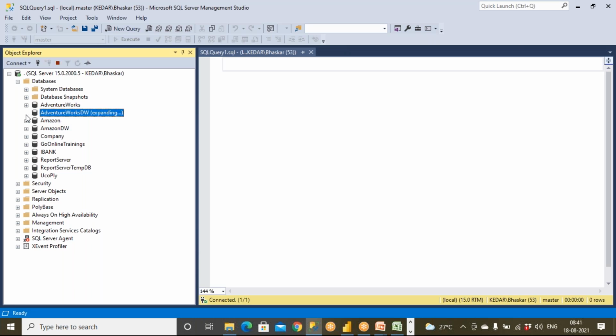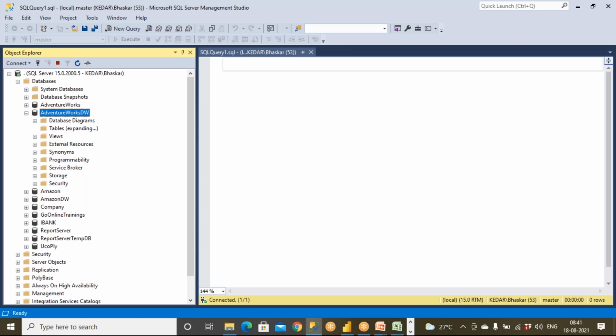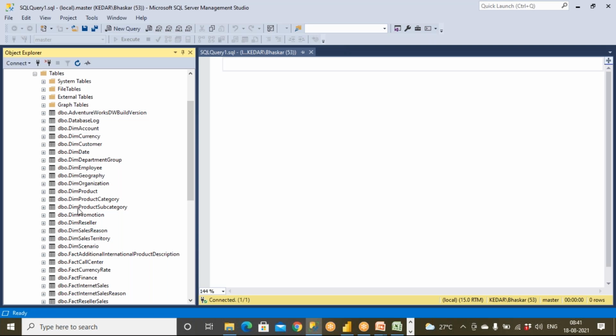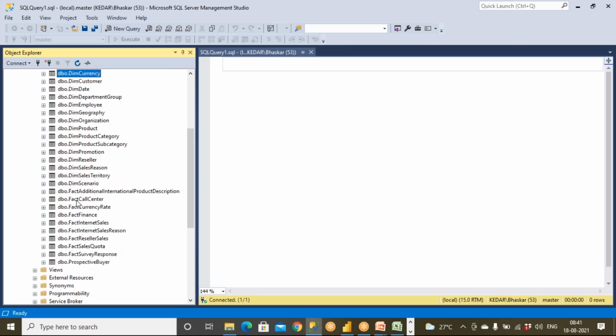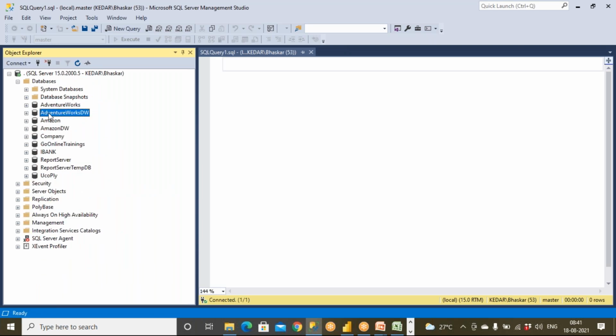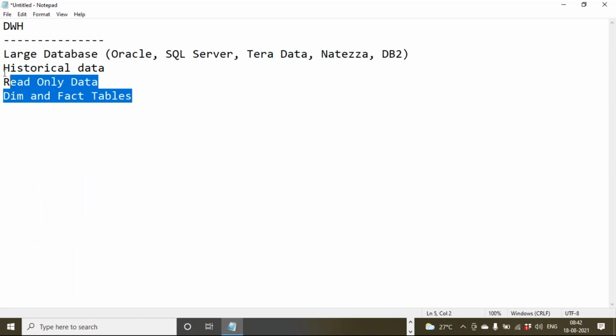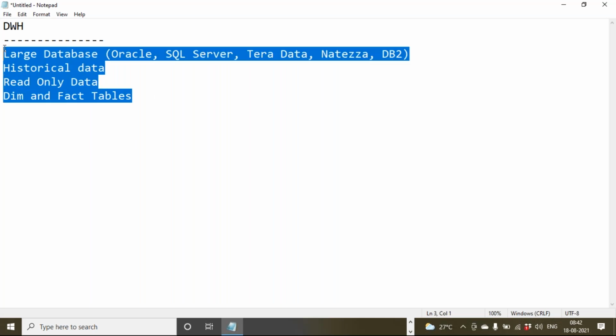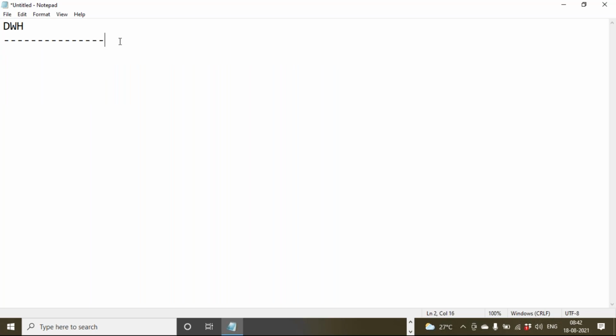Database will have tables. What kind of tables? The table names are called dimension tables and fact tables. What is a dimension? What is a fact? We can understand later. Dimension table, dimension table. This database is not given by me, it is given by Microsoft to us for learning purposes. This is an OLTP database. This is an OLAP database or data warehousing database. It is a database, first of all. You need to understand. How to create a data warehouse from scratch, everything we can learn later. It is a 1 week class that I'm going to be conducting later. Clear? So if you have any data warehouse, you have this kind of tables. Now, let us say, forget about data warehouse.